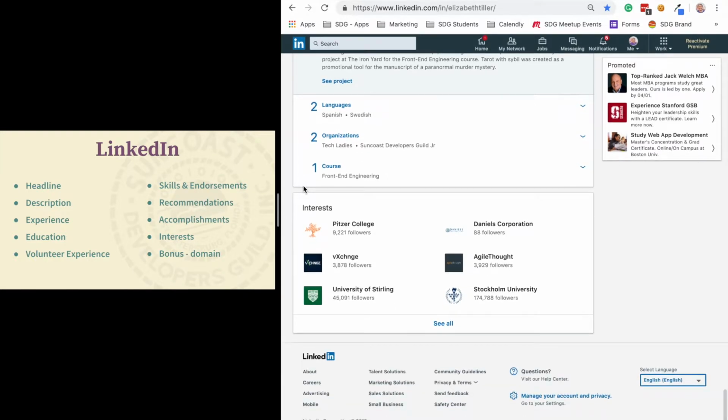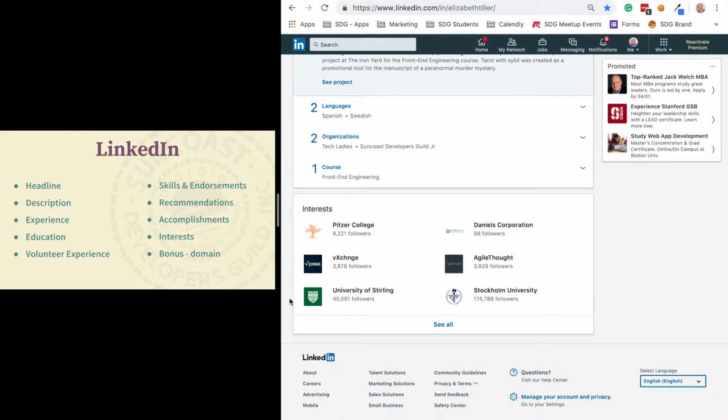All right, so interests. So interests really are for following companies or topics that you're interested in. It's a great way, if you're going to start looking for a job and say you really like Agile Thought and you want to learn more about them, to follow them on LinkedIn. It's going to put them in your interests. You're going to see articles and things about them, and it's just going to help you speak to their narrative when you have to go and apply and tell them why you want to work there. It's that little bit of added information that comes in handy.